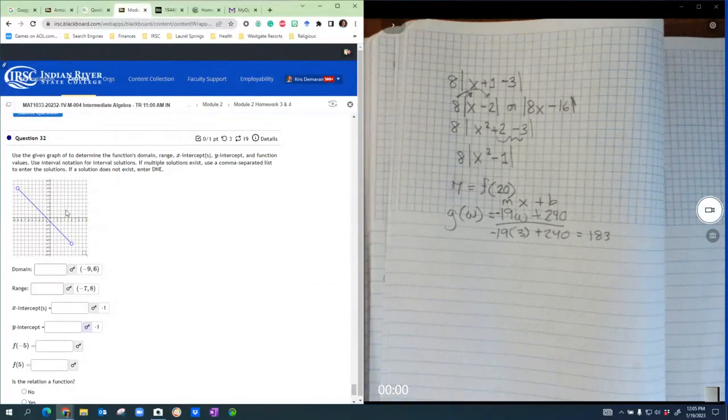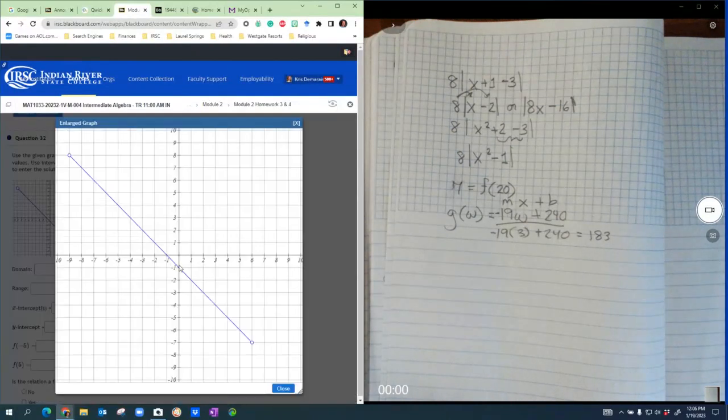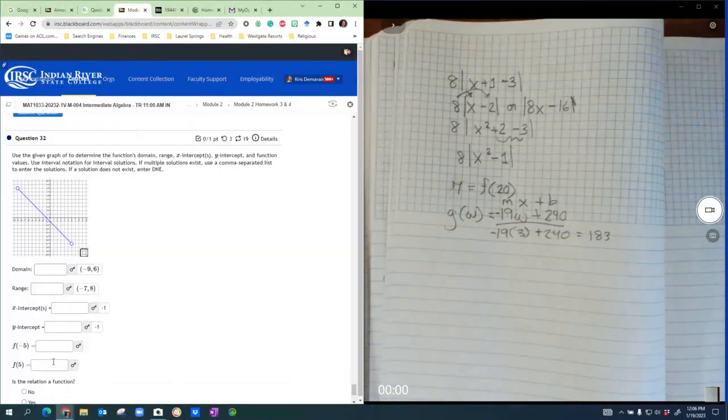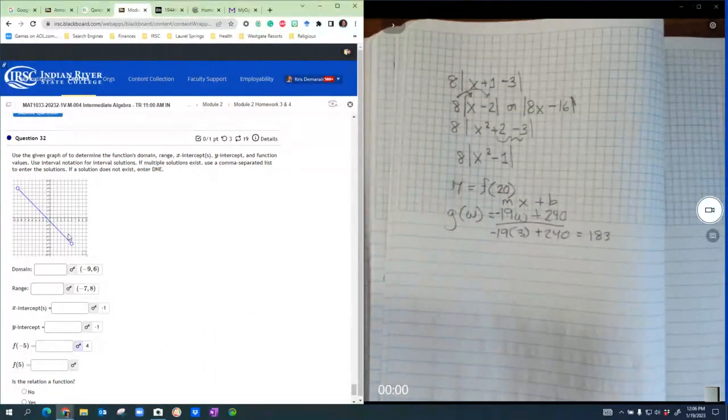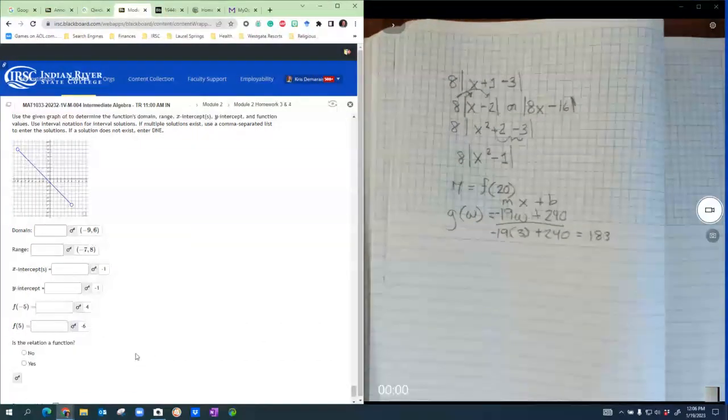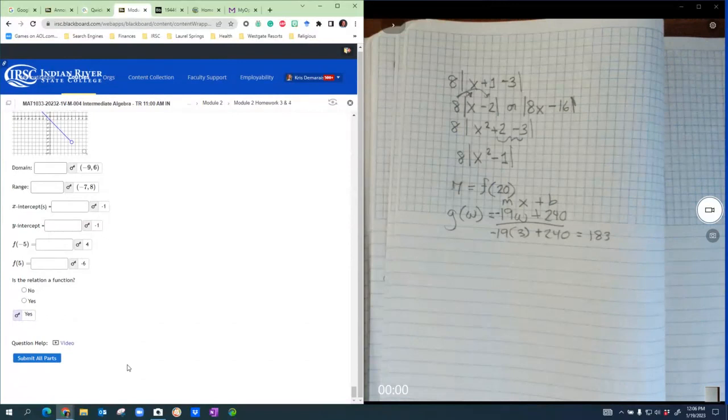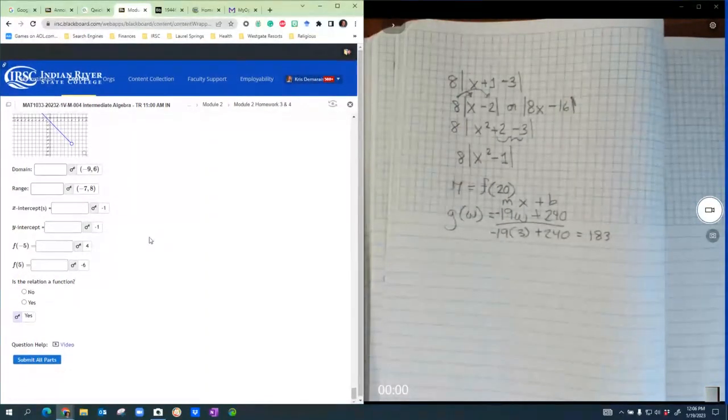I know it's really super small on your end. You can barely read it. I can read it, but you can go ahead and zoom in if you want. But this is going to get in my way now, right? But the input value of negative 5 produces the output value of 4. So that's the answer for that one. And then the input value of 5 produces the output of negative 6. Is the relationship a function? Yes, it is. And that is the last question that we have on this.